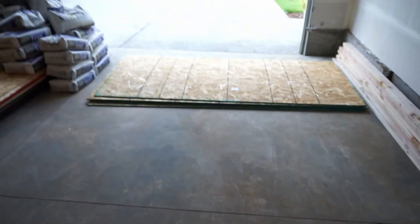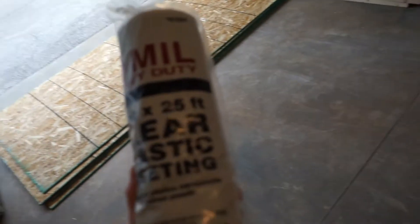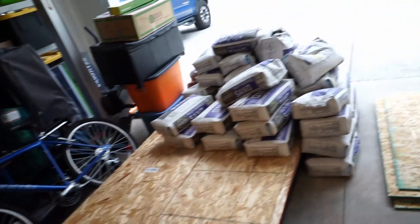So what I'm going to do is build basically like a bathtub with a frame of wood and a bottom, and then I've got some heavy-duty plastic that I'm going to put inside, and then I'm going to use this ton of sand to level it out. It'll be about three inches on one side and taper up as it gets towards this wall. I thought I would share this with you — I have not seen anybody do this type of leveling platform before.